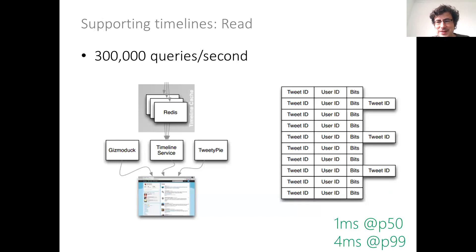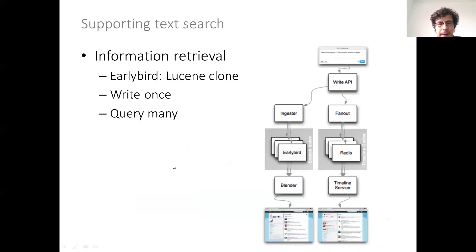So then when we read, what's the benefit of this? Why would we ever write the same tweet 20, 30 million times? In general, the idea is that when we go to read, the timeline is ready. We don't have to do anything. We just have to go in and we just have to get the timeline and we're done. We enrich the tweets to get the final thing you see. This is very efficient because we don't have to do anything, just one look up into our database. In general, in the median case, 50th percentile, we can do this in one millisecond, 99th percentile and 99% of the cases within four milliseconds. So very counterintuitive, very different to what you would do in a relational database, but this is what works for Twitter.